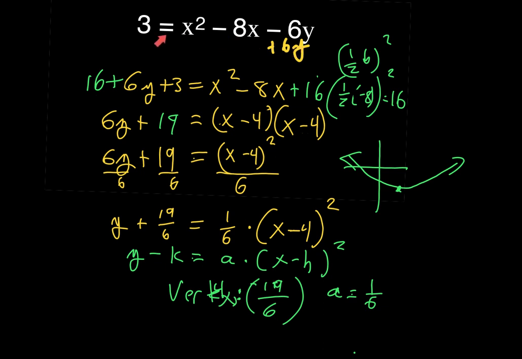For example, in this one, I look at this right away and I know it's a parabola because only one of them is squared. The x is squared. The y is a regular y. It's not squared, which means if one of them is squared and the other one is not, it will be a parabola. If the x was not squared and the y was squared, it still is going to be a parabola, but it's going to be a horizontal one.